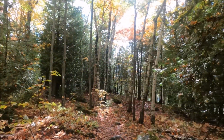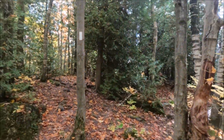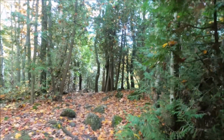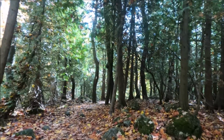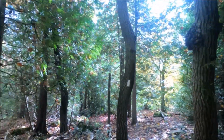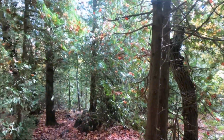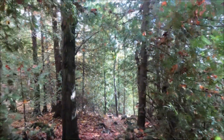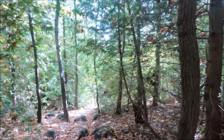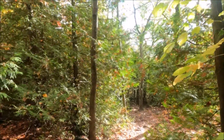For the first time today, the sun is peeking through the clouds, just in time or thereabouts for our arrival at our camp spot for the night. It's still been mild all day because I pretty much sweat all day. Hasn't been cold. So yeah, we will be arriving at our camp spot in about 15-20 minutes. I just wanted to show you a little bit of the trail, a little bit of sunshine, because it's been grey most of the day. But it's been a lot of fun just getting here. Great exercise, that's for sure.